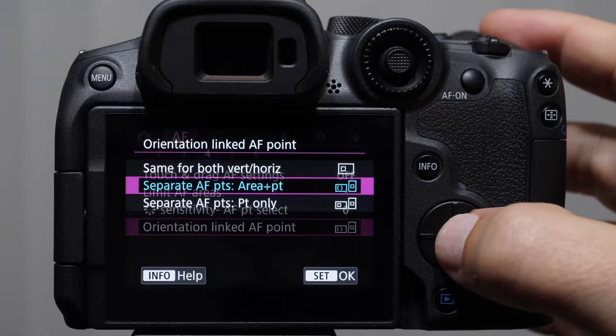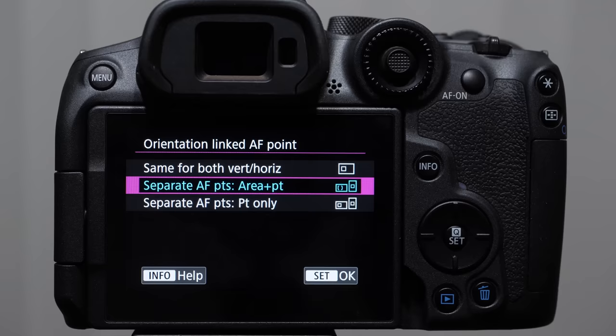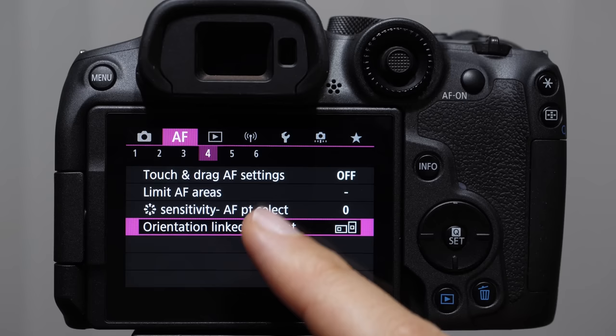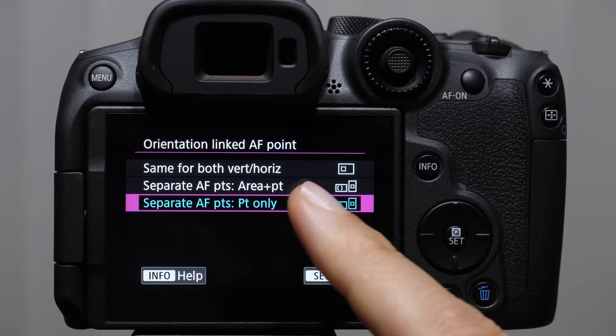I love it because I don't need to change my focusing cluster or point when I'm bouncing back between landscape and portrait. If you want it to just maintain the autofocus point, you could select this. It's really preference. Portrait photographers, or somebody who's shooting, let's say, food, for example, and you're going with these different orientations, it's nice to have that square in different positions. It saves a lot of time.